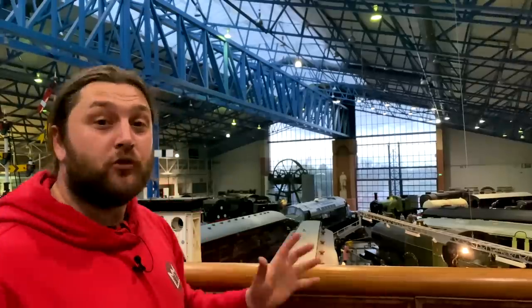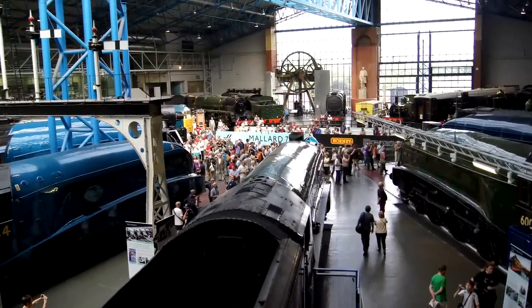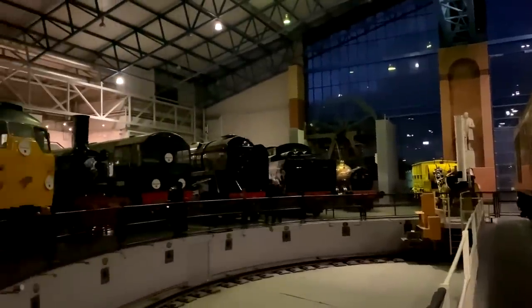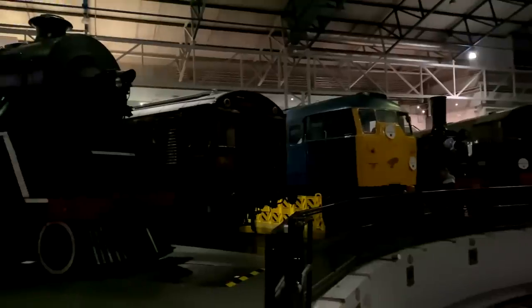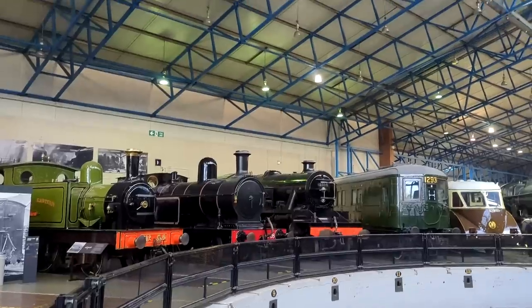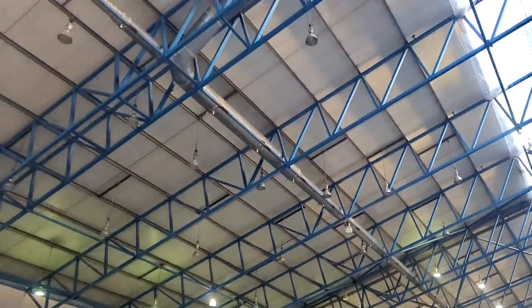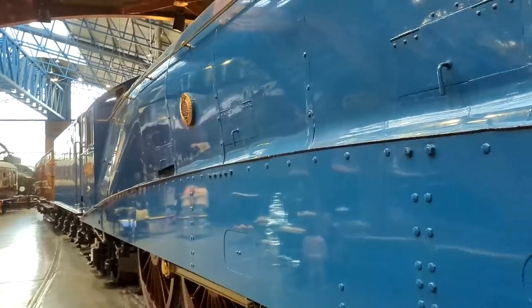This is the Great Hall and this is the stereotypical shot over the collection with the locomotives around the turntable — this is what captures those images and what you think of when you think of the Railway Museum. Today it's a bit grainy in there; despite all of these lights, a majority of them are turned off so the whole place is a tad more dingy than you'd kind of expect, which is a tad disappointing because this is the centrepiece of the collection.